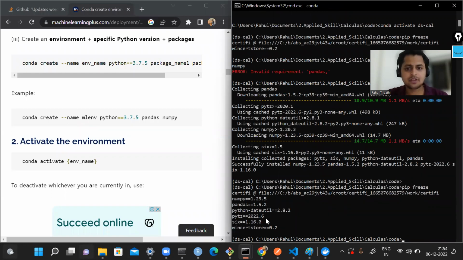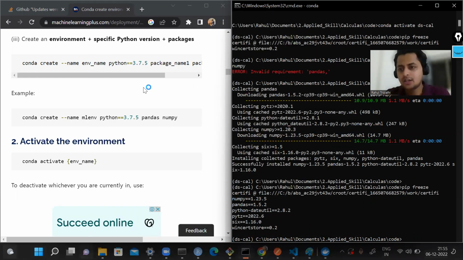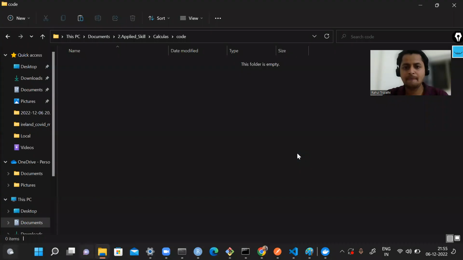I hope you activated your Conda environment. Now we'll start writing our first code. You can use any editor. In this course, I'm going to use Jupyter as well as Spyder. It is your choice, you can use any editor. An editor is basically where we write the code.